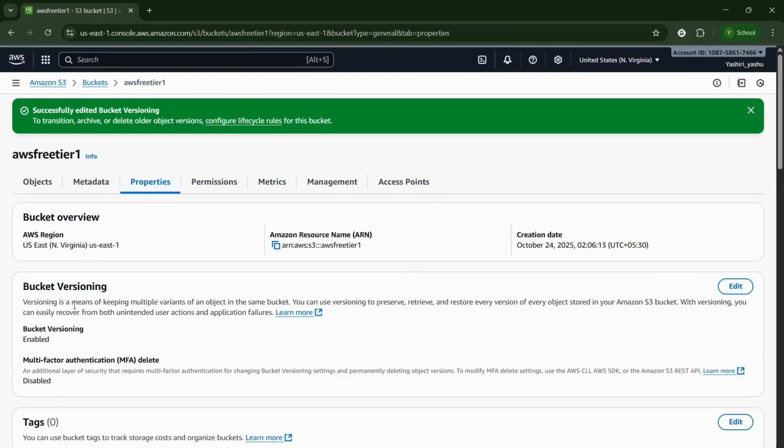Bucket versioning has been enabled. This is to keep multiple variants of an object in the same bucket. It is used to preserve and restore every version of objects stored in the S3 bucket. We need to replicate data, that's why we need to enable the bucket versioning.